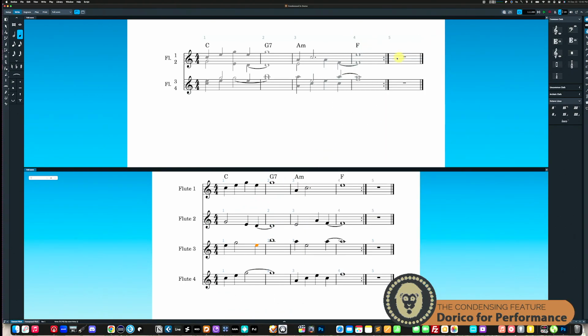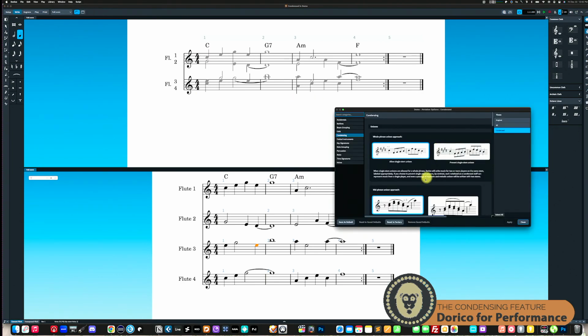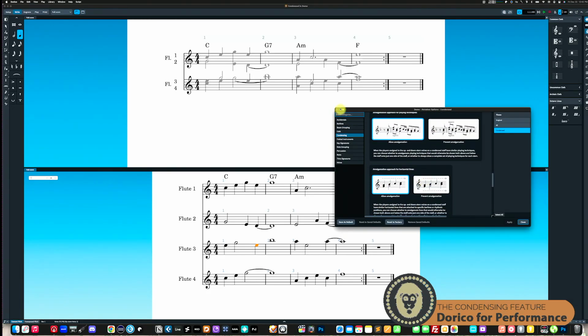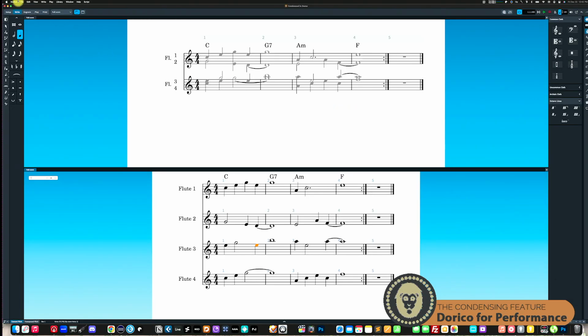Let me actually show you where that is, because that's pretty handy. There are settings, and it's condensing. Let's see here. I'm going to go to condense groups. I can't actually remember exactly where that was. So let's go to notation settings and see if it's by any chance in here. No. I'm sorry.